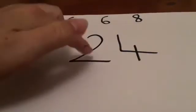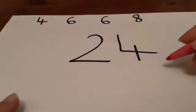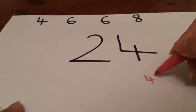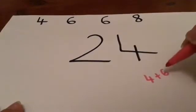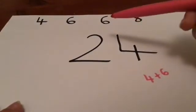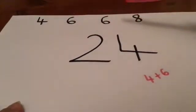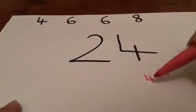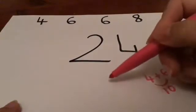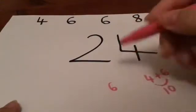So I know that my target is 24, and then I've got all this space that I can use for some workings out. So, right, I know my number bonds. So I'm going to use 4 and 6. And I know that's going to make 10. So then if I've used that 4 and that 6, I've got 6 and 8 left over. So I know that makes 10. And what did I have left over? I have the 6 and 8 left over.